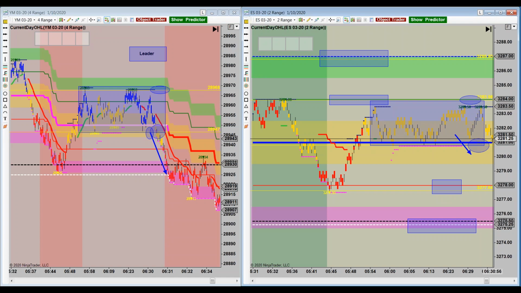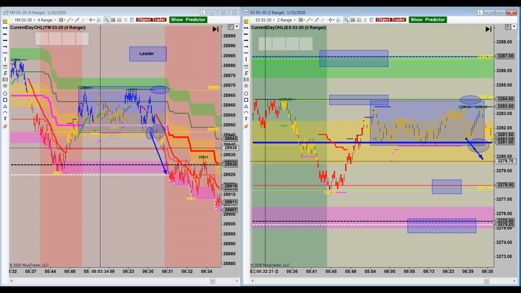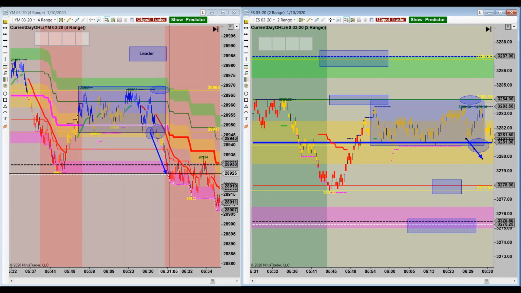What could you take right here with a pretty high degree of confidence that it's going to happen? Right here, 6:31, the bar is sitting right at support, and YM is already down here, breaking the low of the day. This is what I would call a high degree of confidence. You could leverage the, all due respect, crap out of it and make a boat pot of money. I mean, it doesn't get any better than that. Really, I'm serious. I'm not kidding. Watch this.